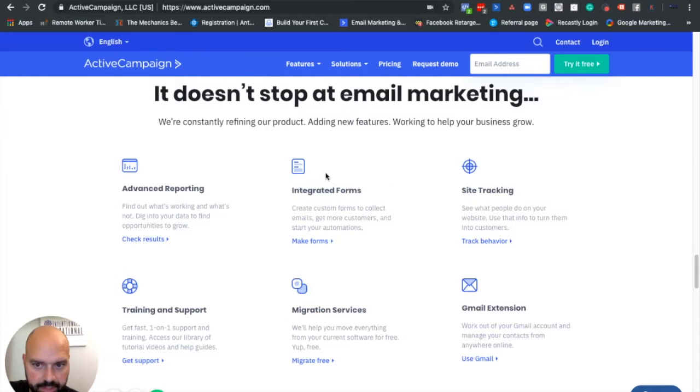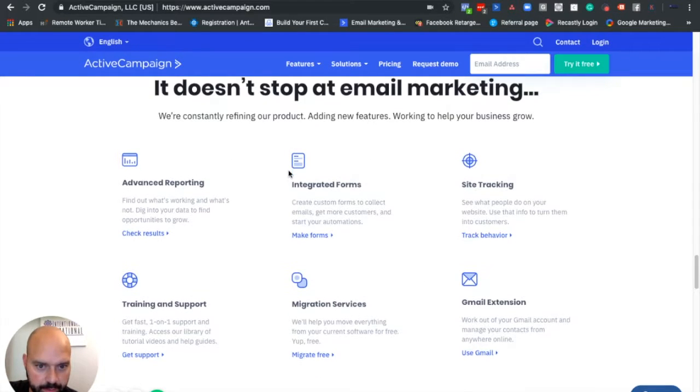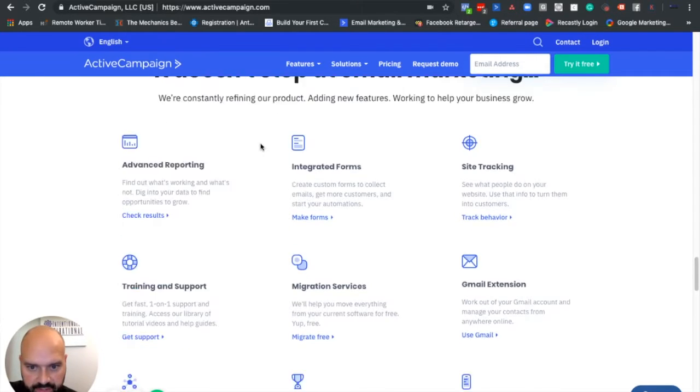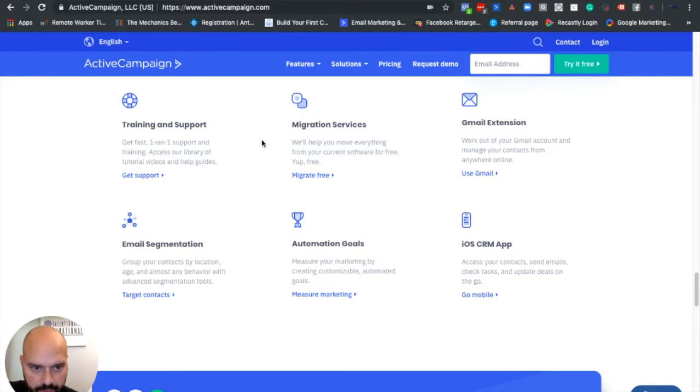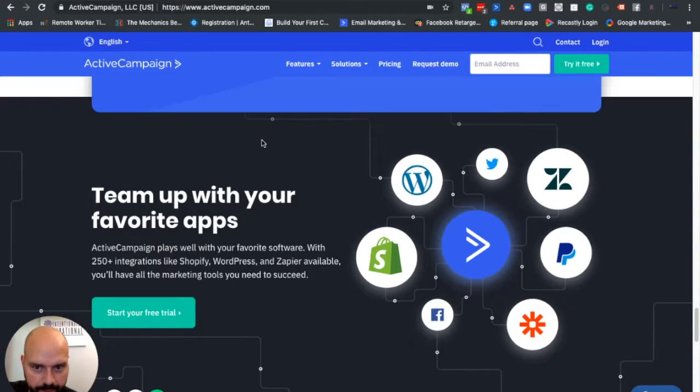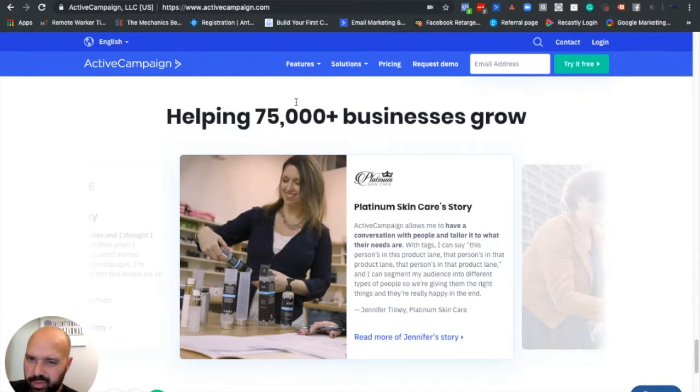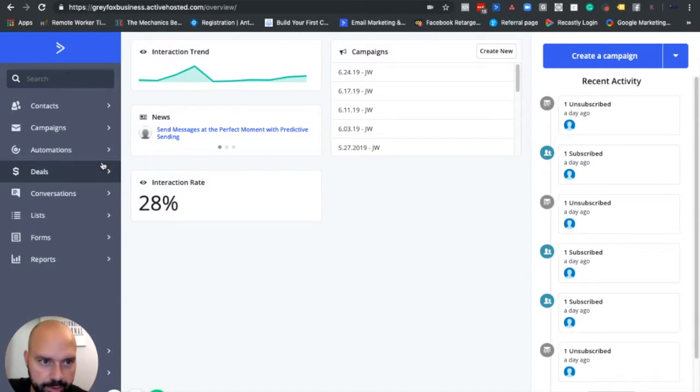ActiveCampaign, there are some areas that are a little bit weak, and I'll go over those as well. My whole point is to give you a really good snapshot and let you know what I think about it. I've worked in, at this point, probably 50 to 100 different accounts. I'm a reseller, so I've got accounts that I help monthly as well. I've got retainer clients, so I work in it quite a bit.